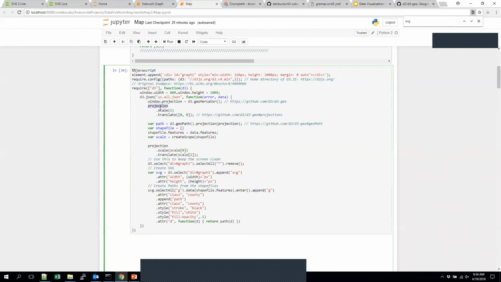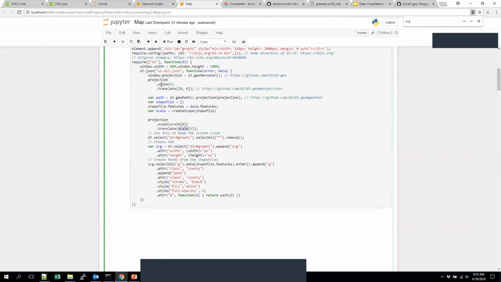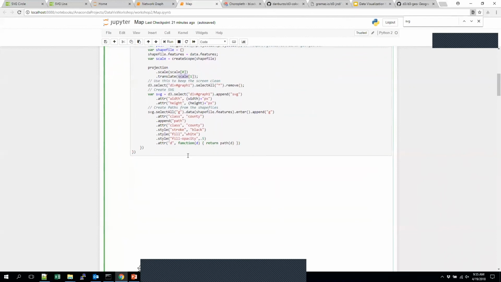One thing I'll make note of is that once we set this initially, we actually have to rescale it. And this is where that create scope comes into play. So you send the shapefile to it. It says, okay, I know the shapefile. I know the width and height you're looking for, because these are standard throughout, 800 by 1000. I'm going to create something called scale. Again, this is just a variable that we've put together at this point, and it lets you set the scale and set the translate. And again, you just copy and paste a lot of these specific things. From there, that'll basically correct that shapefile so it fits that 800 by 1000 screen.